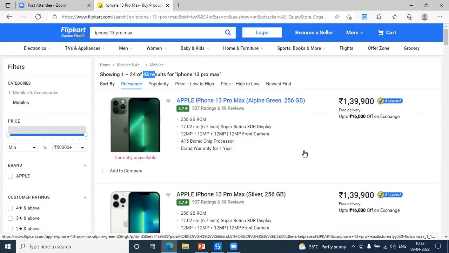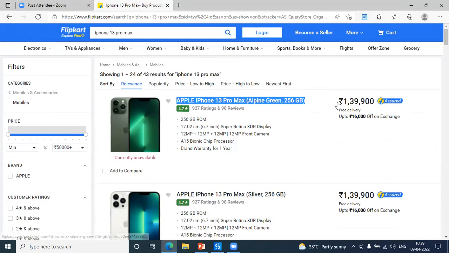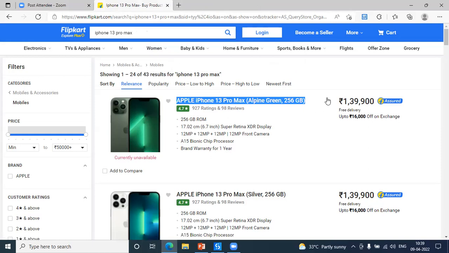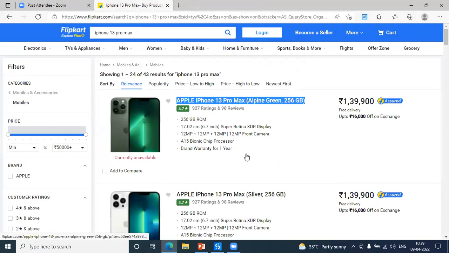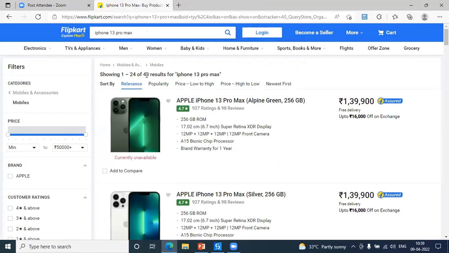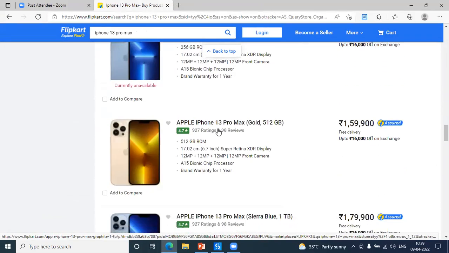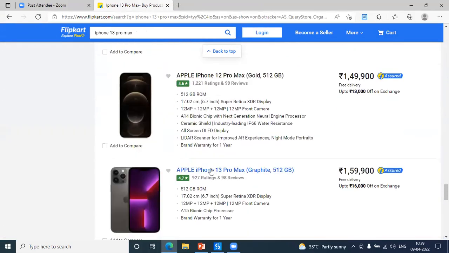Let's say I wanted to manually extract this data. What I have to do is copy like this and paste it in the Excel. If I want the price, I can copy this and put it in the Excel. Like that I have to do. For the robot, it is very easy to get all the mobiles data, these 42 mobiles. It can be title, price, rating, whatever information is available, and not only in this page, it can be any number of pages.